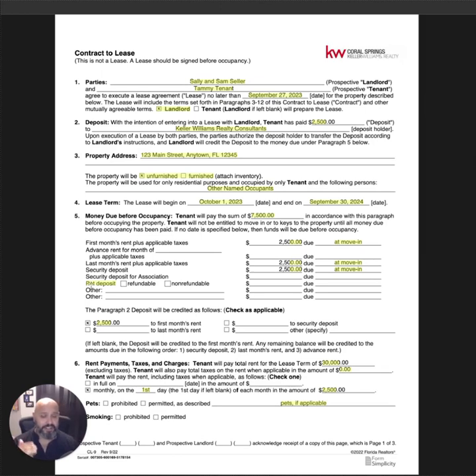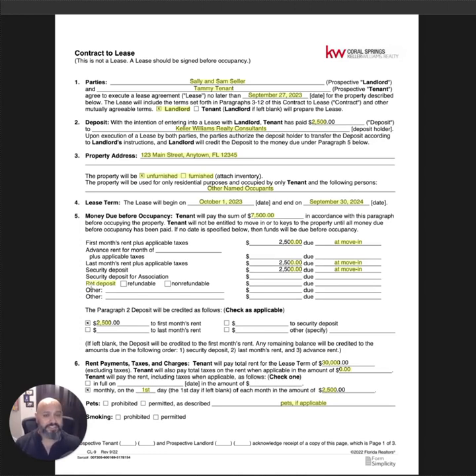This is just the contract to lease, and this is what we're filling out here. We're saying that the landlord and the tenant agree to execute a formal lease no later than a certain date. This isn't a time for acceptance. This is saying, I'm sending you over this offer and I want someone to put together a formal lease. I usually give them a week for this. You have a week to put together a formal lease and send that back.